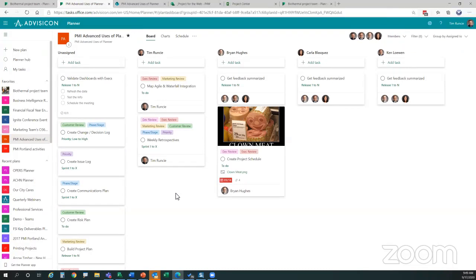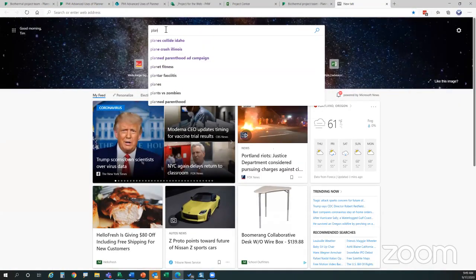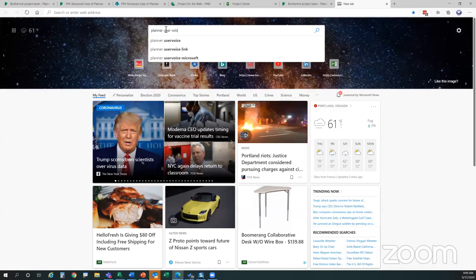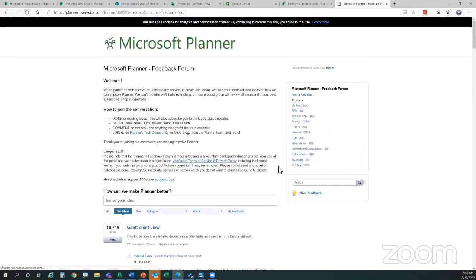So Tim, as a follow-up to Rivka's question, what would be really good is some kind of best practices. I think the challenge is not how to use a tool, but what do you use buckets for versus labels. If you are doing sprints and Scrum planning, what is the right way to arrange your board?